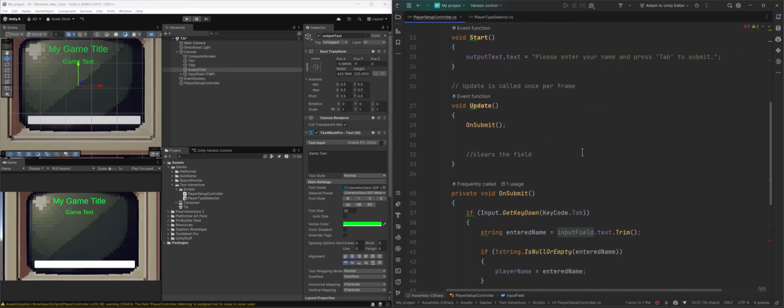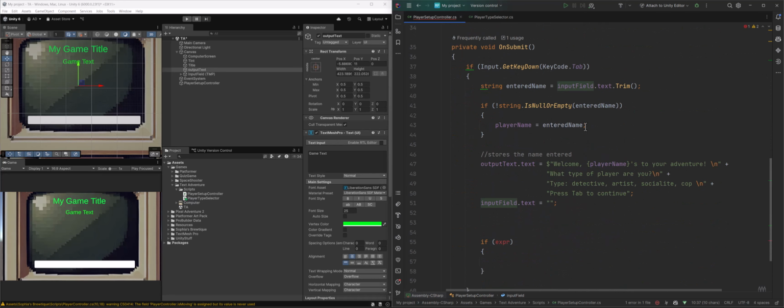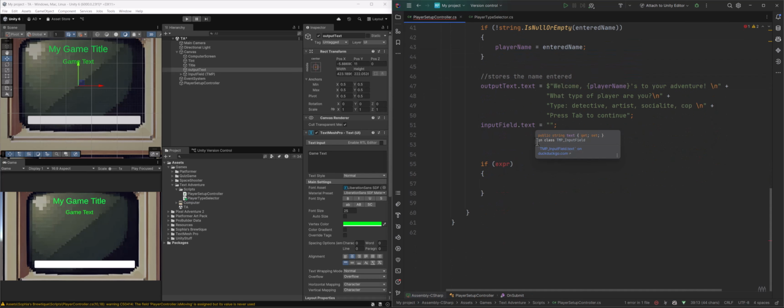And down here, we are saying, okay, input field this, we clear our input field, and then here we have entered name, input field.text trim, right? So if they type anything in to the input field here, and then they press tab, it'll enter it here, right?